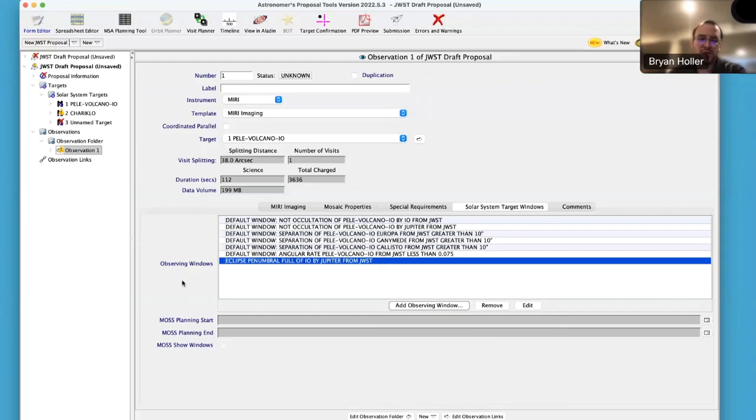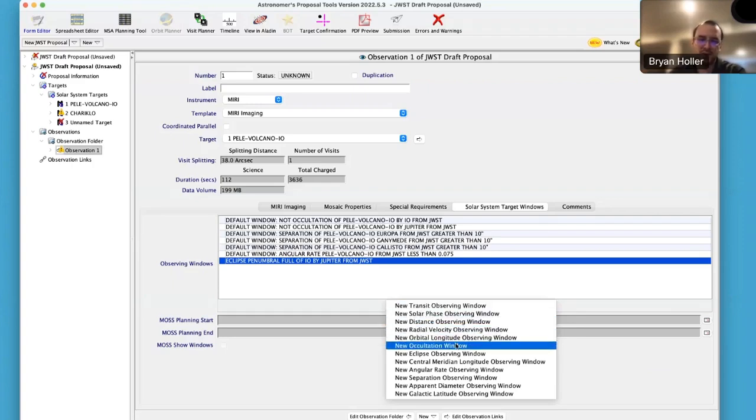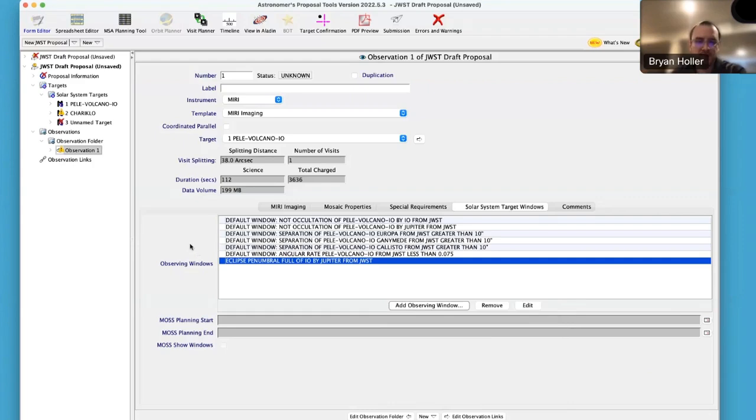I encourage you also to look at the documentation to look at differences, for instance, between transits, occultations, eclipses. There are some nuances to how some of these work, right? So a transit window starts when the transiting object is fully on the transited object, for instance. An occultation occurs when the limbs of the two objects touch, for instance. So there are some slight nuances there, and they are worth further investigation if you're interested in those kinds of constraints.